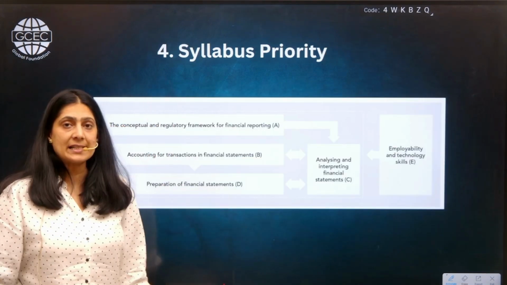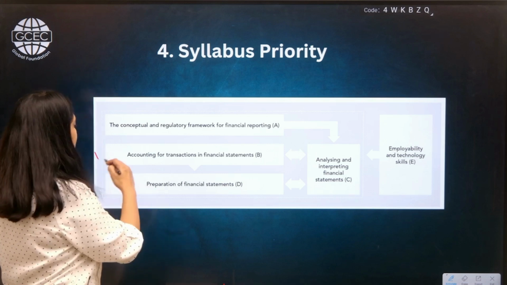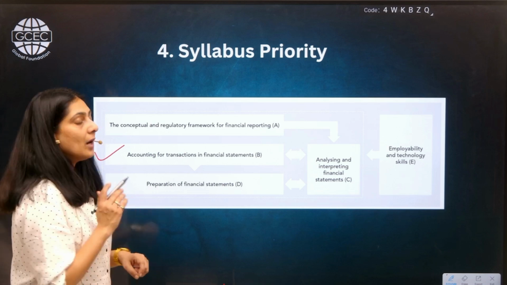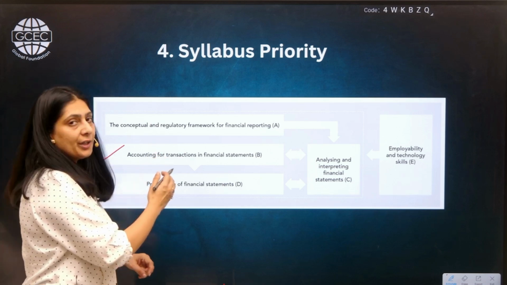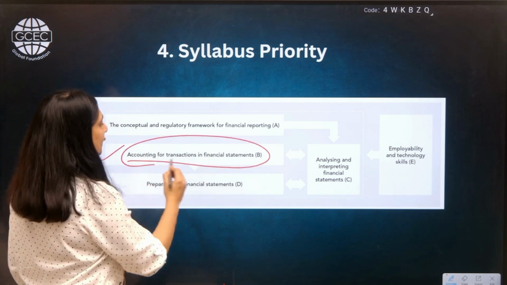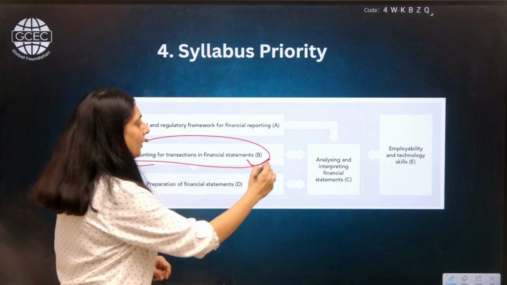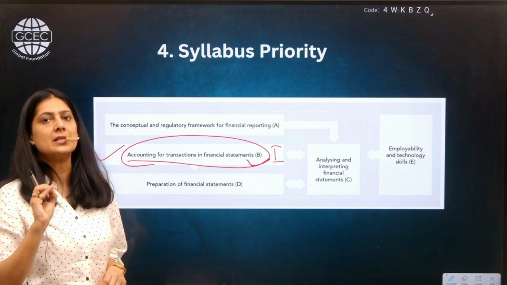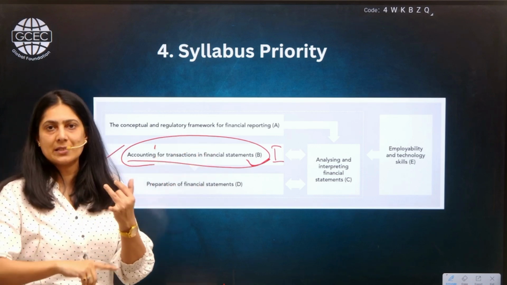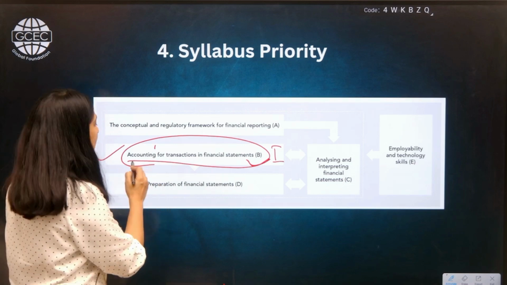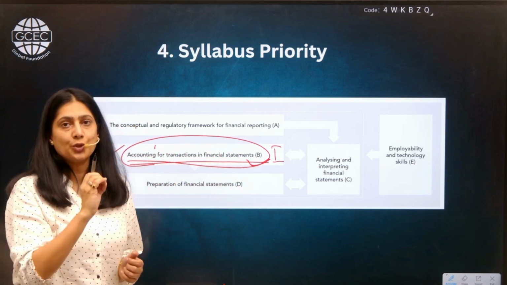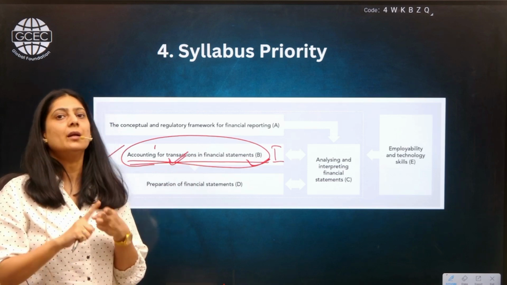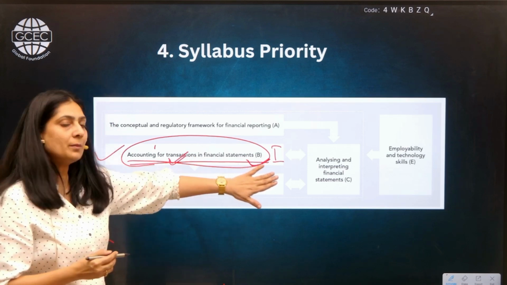Now coming to the next slide, which is your syllabus priority. This you will get from the study hub. They have very well given you the syllabus bifurcation. According to me, the priority to cover the syllabus should be section B, which you should take as priority number 1. The reason being that it covers all the IASs and IFRSs in your FR. So this section will talk about IAS 16, IAS 40, IAS 38 and so on. All the IFRSs are covered under this unit. So if you have prepared this unit well, your section A and section B get covered very well. This is the most important unit.